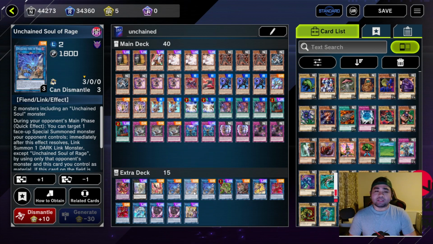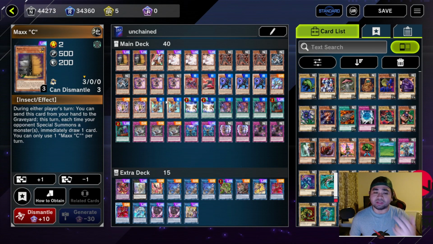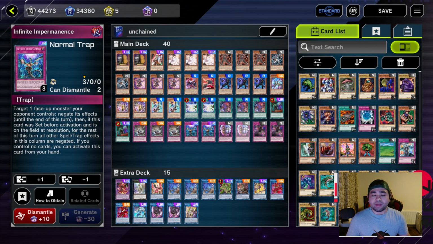So with regards to hand traps, I have only two copies of Maxi because like I said earlier, the Unchained monsters are really easy to get a hold of a copy of another Unchained card from your deck out of the field. That is why we only have two Maxis and one Snow Rabbit for this. You can go with two Snow Rabbits and one Maxi because you can have a Crossroad Designator if you wish, but I prefer just having two Maxis because most of the time your opponent is gonna scoop if you are gonna drop a copy of Maxi from your hand. And then we have three copies of Ash Blossom just for basic negate, basic disruption, two copies of Cobalt Grave, two copies of Imbrium. The rest is gonna be history.